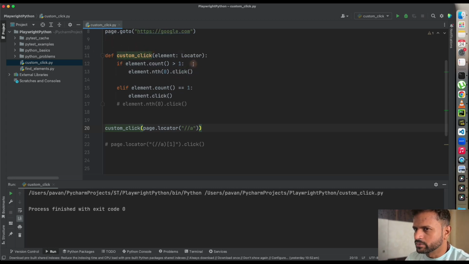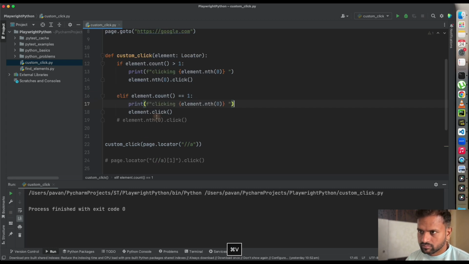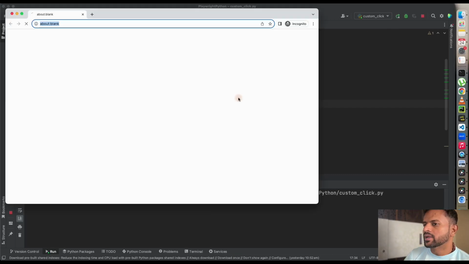Now what else can I do here? I can write log statements here. I can write print, clicking this. I have to put f in the front. You can write just element. So now this time I'll get to know what element I'm clicking.